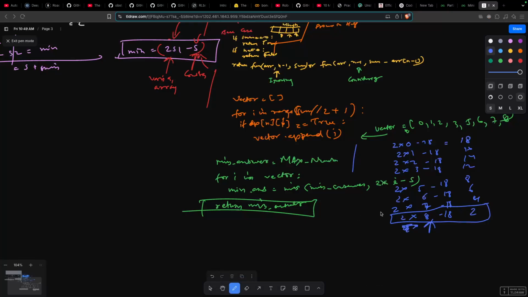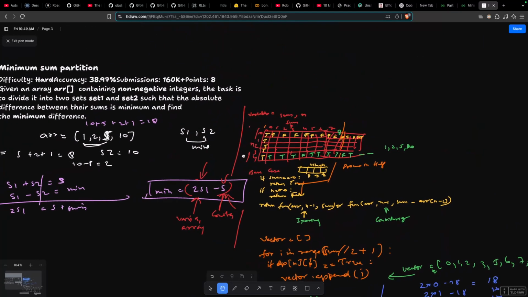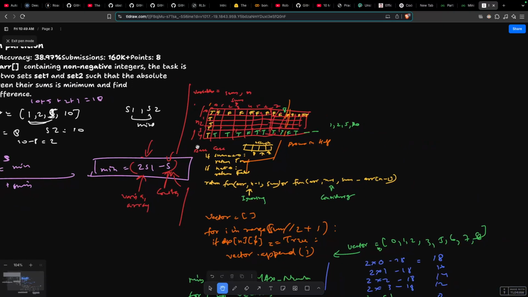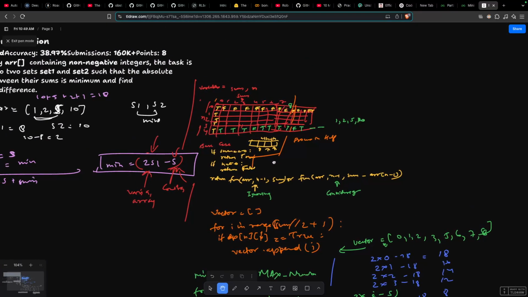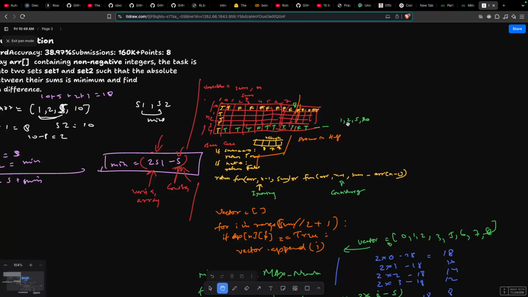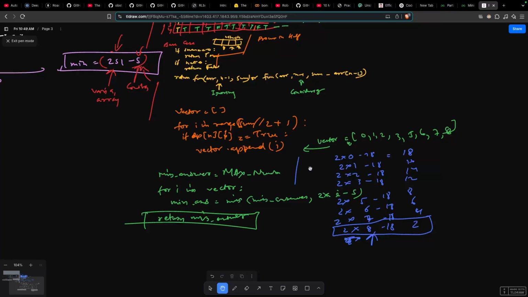So wait, I think there is some issue. 2 into 8, 16 minus 18. So answer would be 8. The goal was to minimize, 1, 2, 5, 10. The answer should be 2.